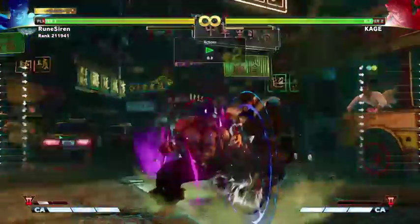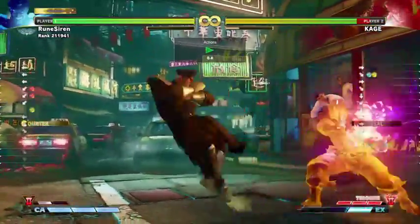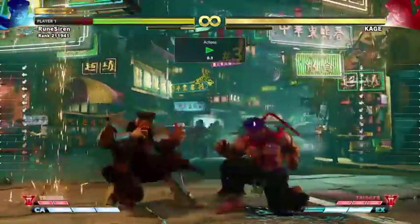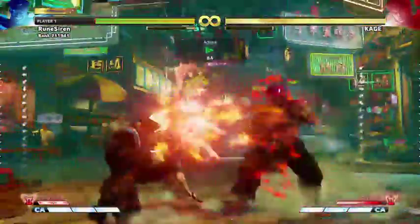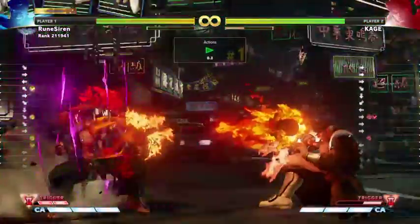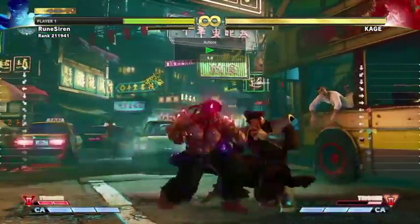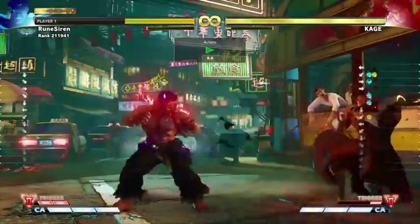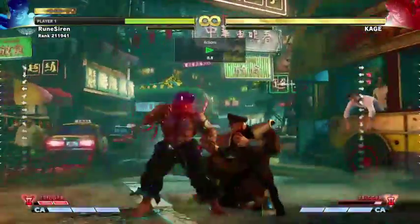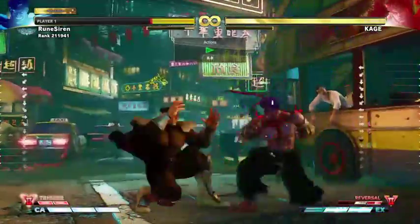On top of all that though, making sure that you have your meaties going in on Bison is usually easy, but that's more so for the crush counter one. When you actually manage to avoid the Shungokusatsu and hit him, Bison has some pretty spacing dependent combos in that regard. Meaning that your awareness of exactly whether or not your combo went off correctly and so on has a much bigger effect than it does on, say, Karin.